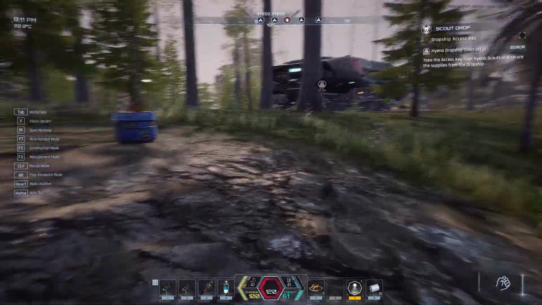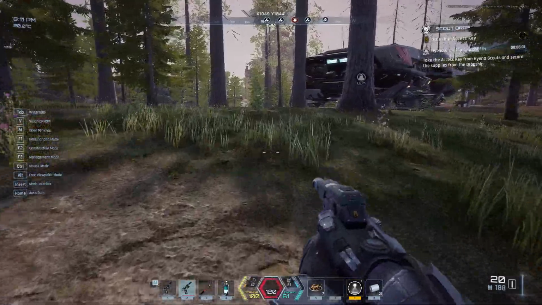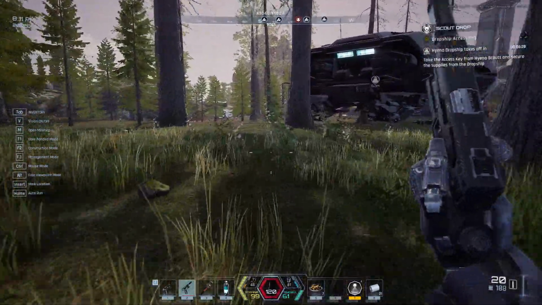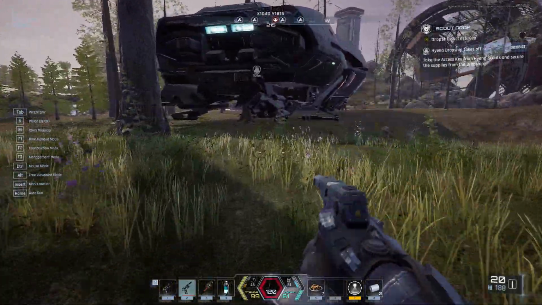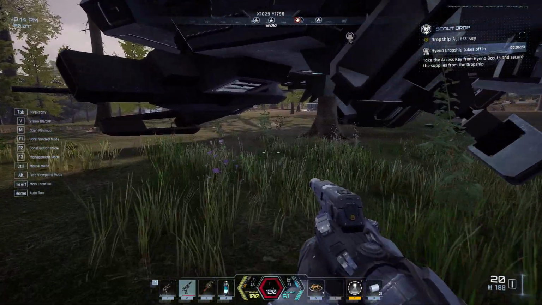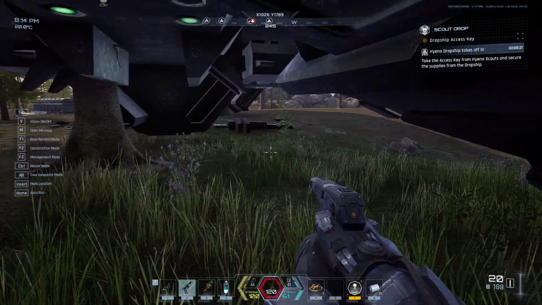Okay, so at the beginning of this video, there was a ship that appeared, a hyena ship. It's back. So this time I'm going back to try to fight these things, and we're going to try to get inside and get the loot from it, and I just need to get the access card from them.